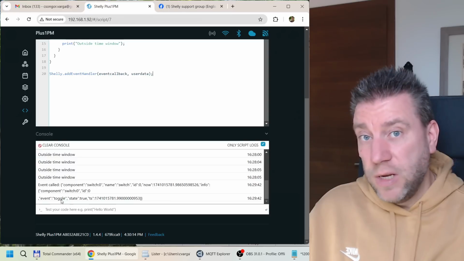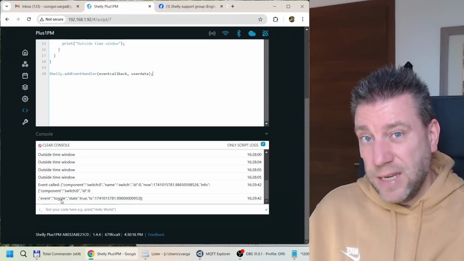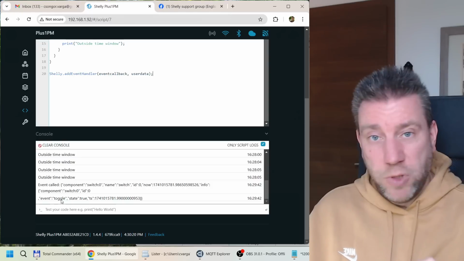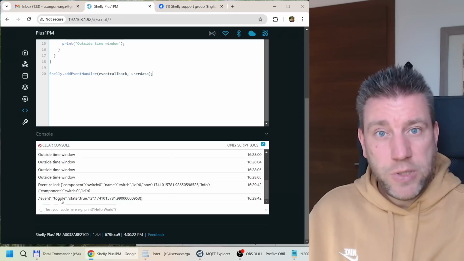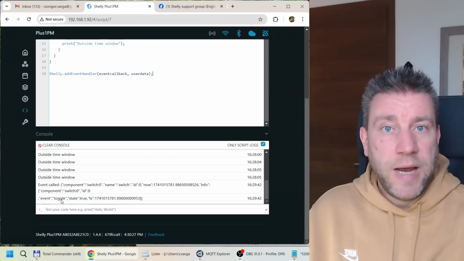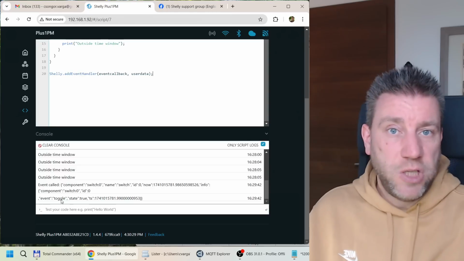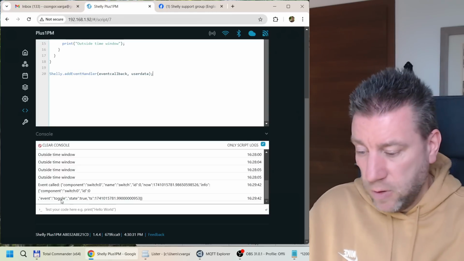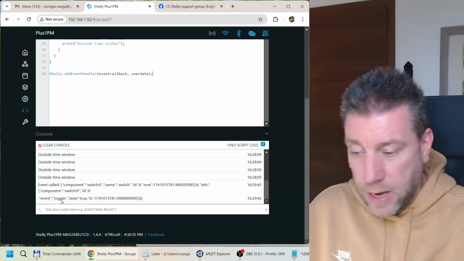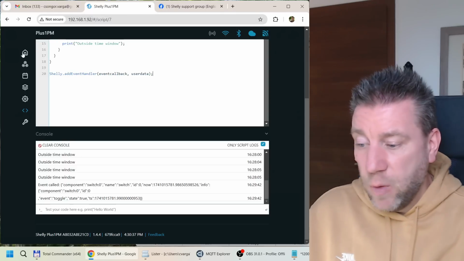So all I could really do is, if this is in a time window, I can just toggle it again, so switch it off. But I would just create this very short burst of an on-off cycle, which is probably not ideal to the relay, to the Shelly, and whatever is connected to it. So yeah, that's where I've given up, because I couldn't really find any other way of doing this.